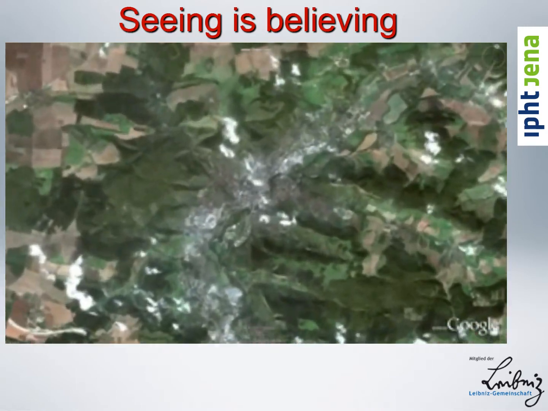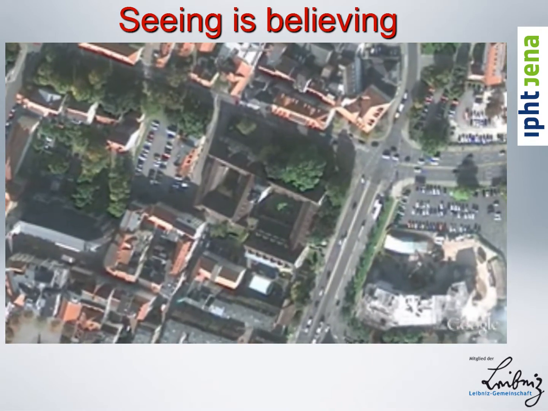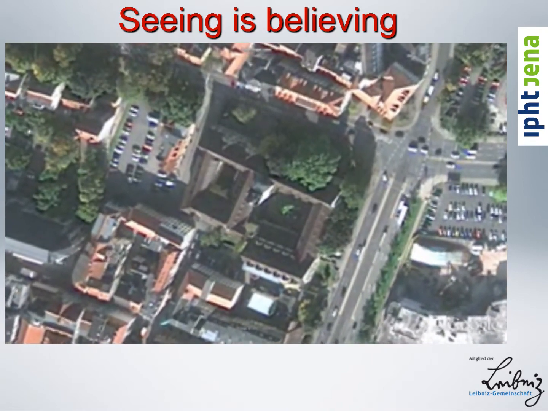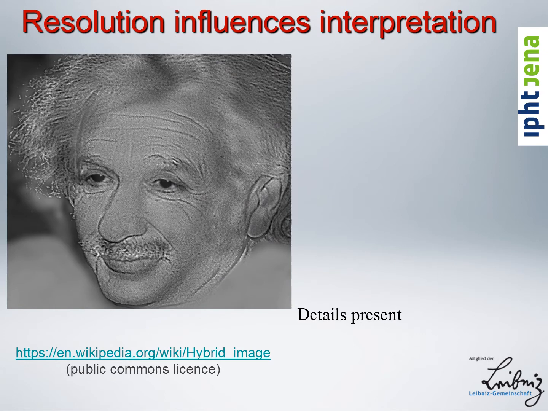What you see here is a zoom into the university main building, UHG in Jena. It's meant to demonstrate that when you have a higher resolution, here visualized by being closer, you can actually see more, and that's pretty clear. At the moment you have no idea where even Jena is, and while you're zooming in you get more and more details. And of course that's what we are interested in when we are doing super resolution imaging as well.